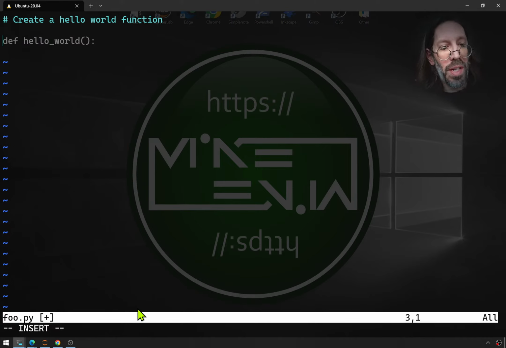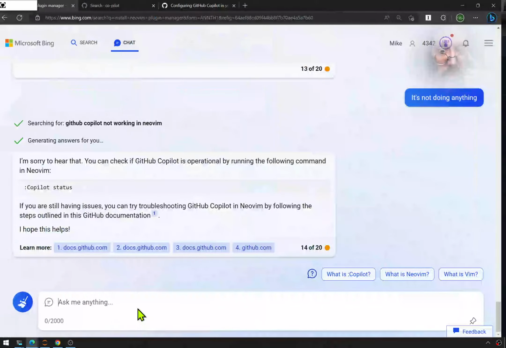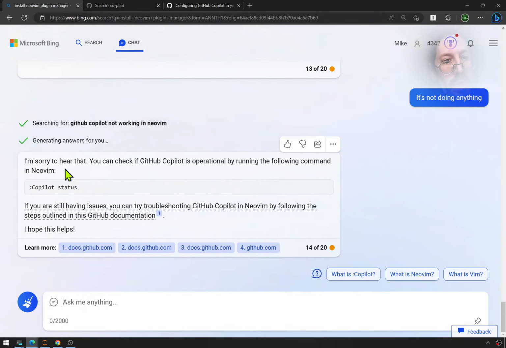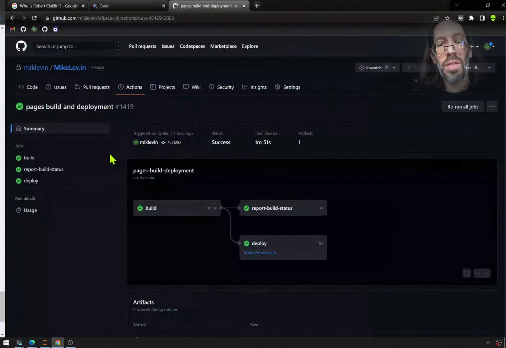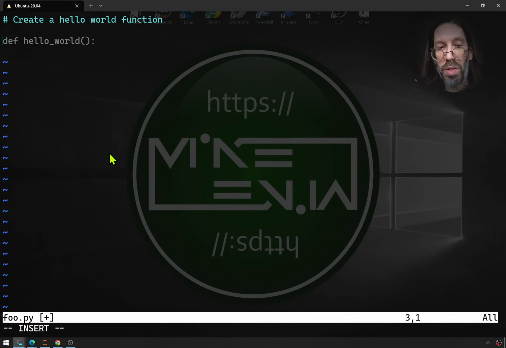And what do I do to take it? We'll suggest snippets for you to use. You can then select the code snippet that you want and press enter to insert it into your code. So you just press enter.